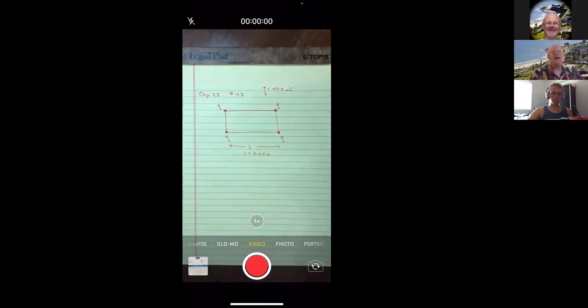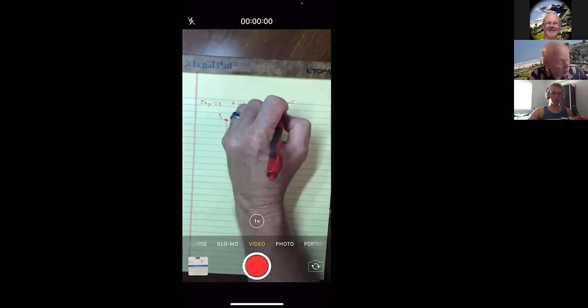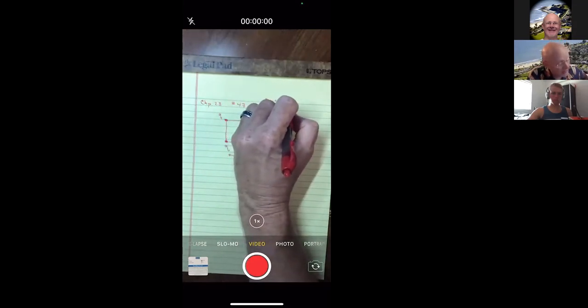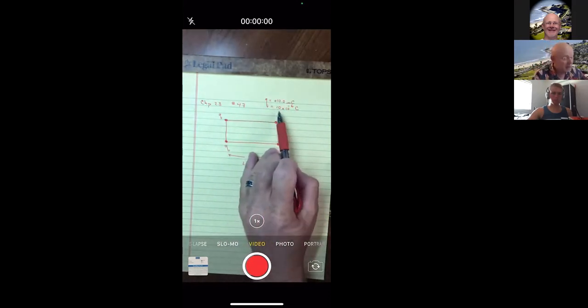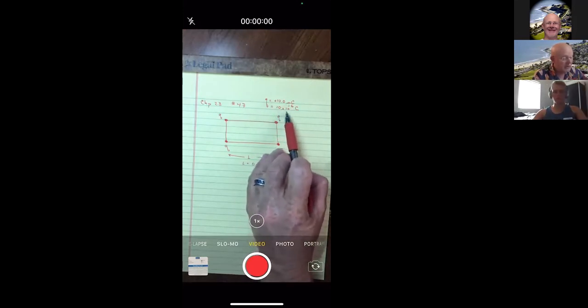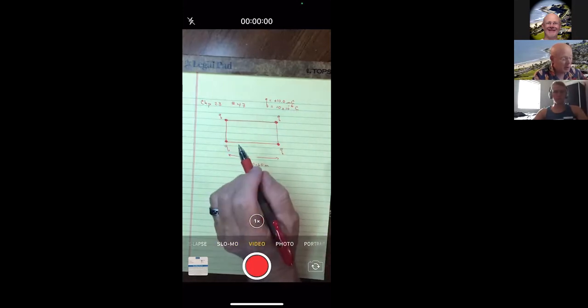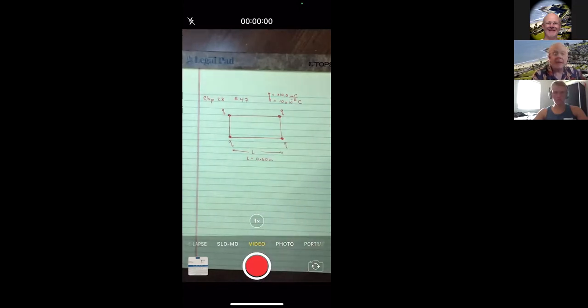I have a feeling they're going to ask something about electric field or electric forces, and there I'm going to need Coulomb's constant. Coulomb's constant is in units of meters, so maybe I should do the same with the charge, because it's also in units of coulombs. So maybe I should write the charge in coulombs and get rid of the micro. So it's 10 times 10 to the minus 6 coulombs, since micro means 10 to the minus 6.